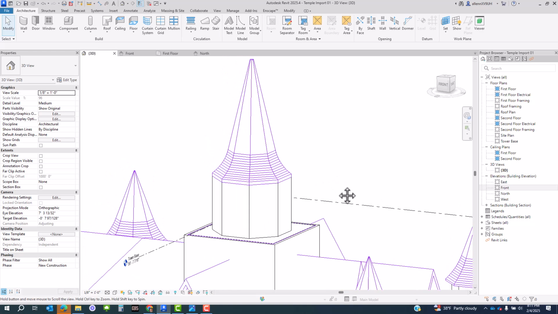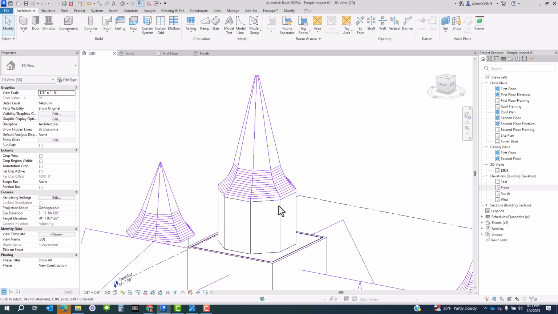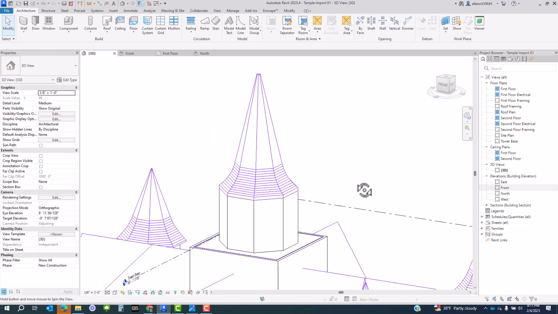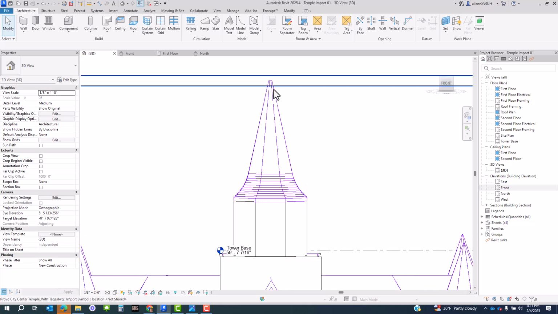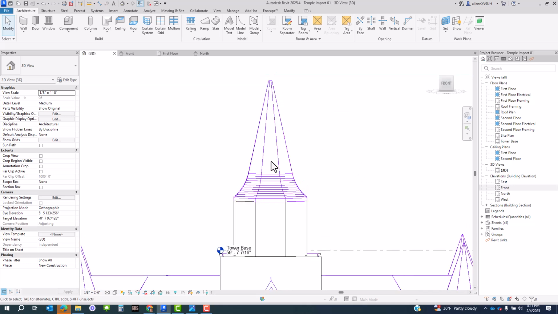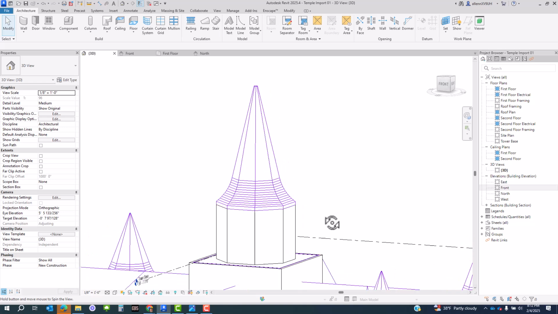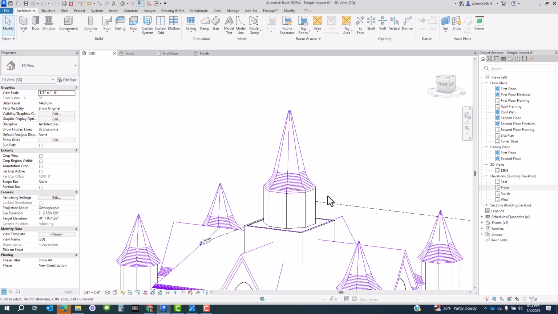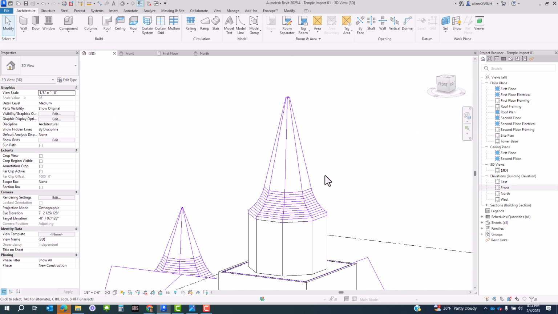Now, like I said before, a sweep is simply a path and a profile, or a shape, that gets run around that path. So in this case, the path is just going to be an octagon around the top of these walls. And the shape would be, if you can kind of envision looking at this roof straight on and just drawing half of it in profile, like my cursor is doing. That's the profile. And if we were able to draw that shape, it would take it and just wrap it around the octagon, and that's how you would create a form like this. Otherwise, that form would be incredibly hard to build. I can't think of any other way that you could do it. But with a sweep, it's going to work.